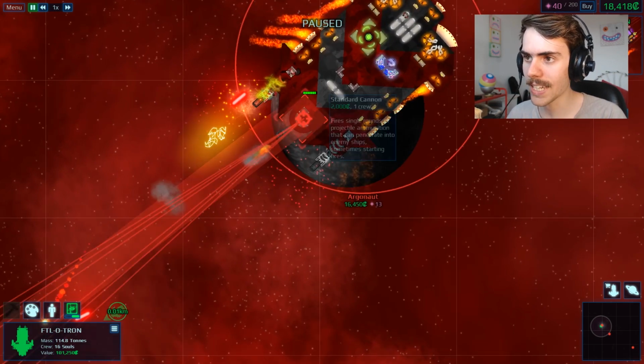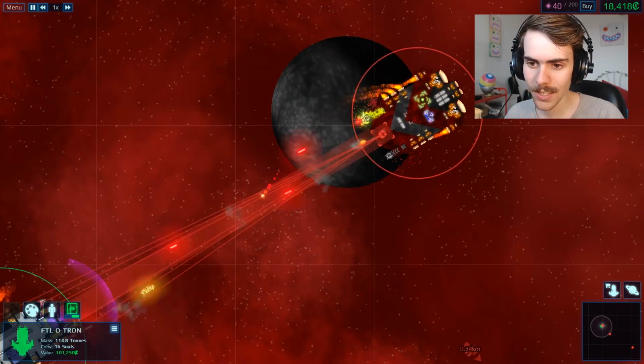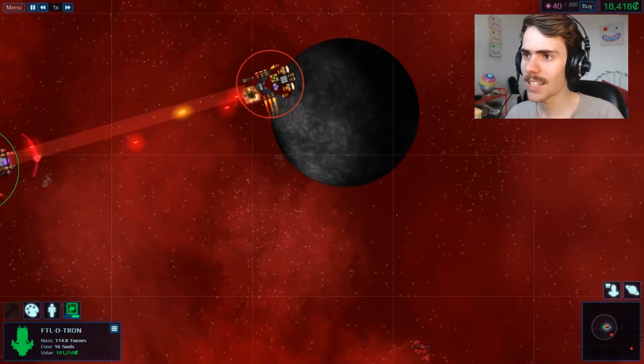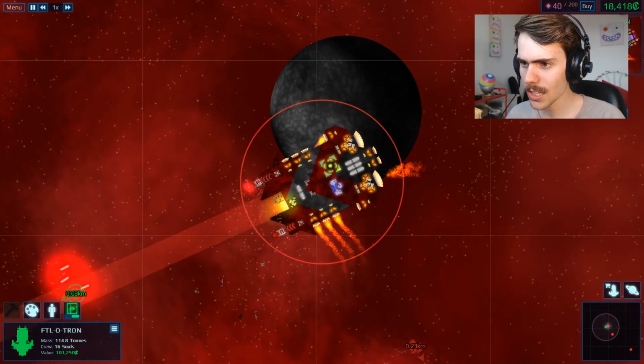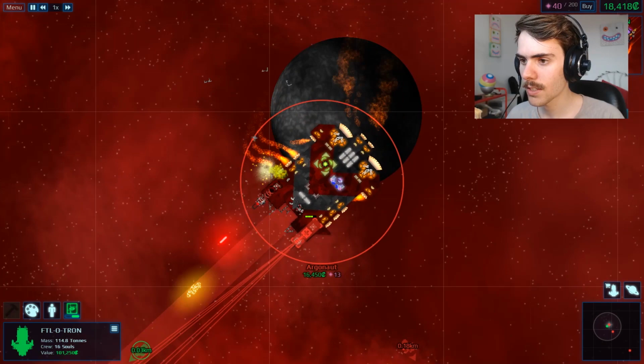Oh, you've got a cannon? Let's get rid of that, because that seems dangerous. Is it really strong against our shield? It seems to be. That's not good. Let's take a look at you. Well, we got rid of your cannon. Let's get rid of all your other stuff.